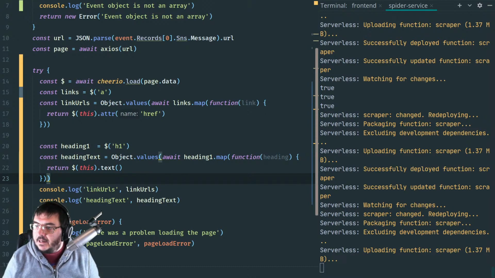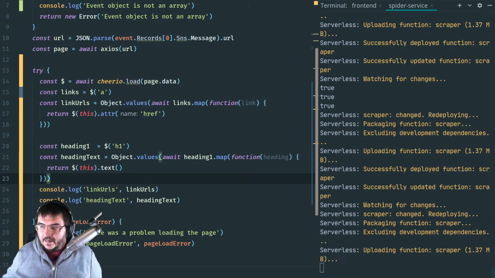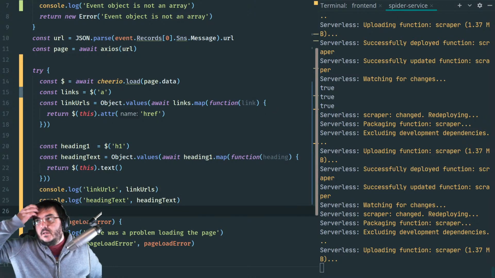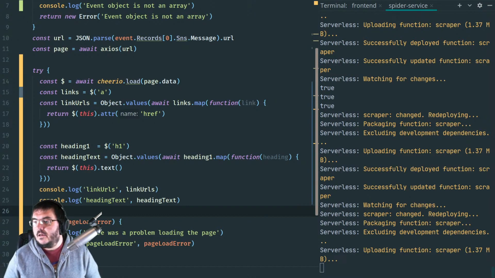I just want an array. I just want the list of hrefs. I just want the list of heading text. I don't want everything else. I'm just letting that do that, and then what I need to do is go through each of these and store them. So, think about how I'm going to do this.